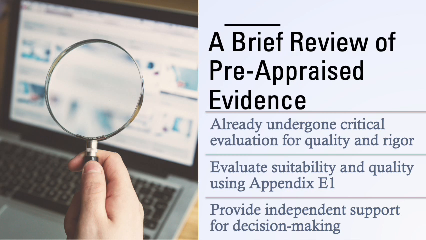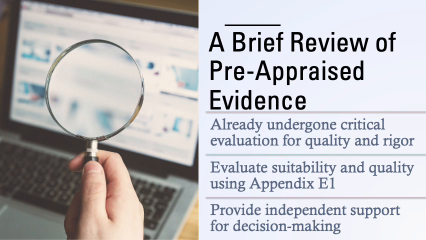After you appraise the pre-appraised piece of evidence, if your appraisal has deemed the evidence to be suitable based on your evidence-based practice question, deemed the evidence to be of adequate quality, deemed the evidence to directly answer your evidence-based practice question, and the piece of evidence provides a clear recommendation, the piece of pre-appraised evidence can be used as independent support for decision-making. And what does independent support for decision-making mean?